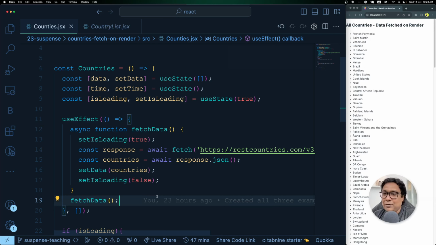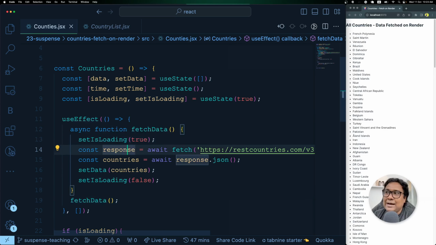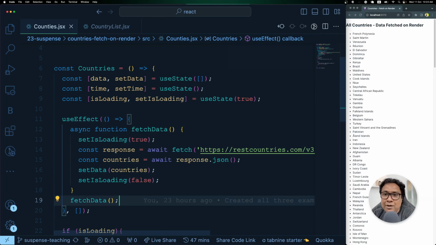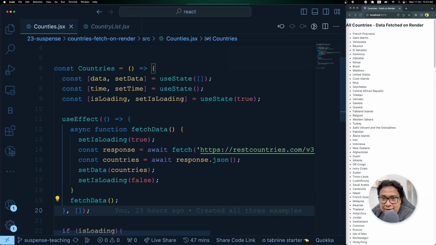And one of the major drawbacks I told: if this component has a child component, like I have a child component called Time, which is making another network call to get the current time of a particular country, that network call will be halted unless this useEffect runs and the rendering of the Countries component happens. So it is also going to create a network waterfall. I hope that is clear.